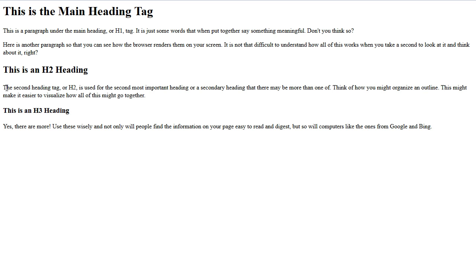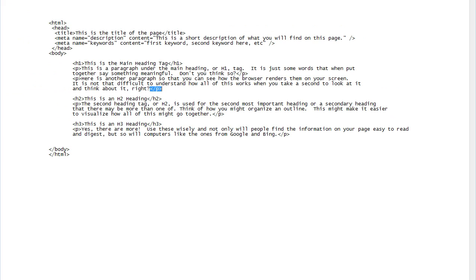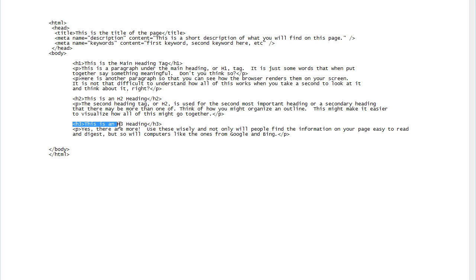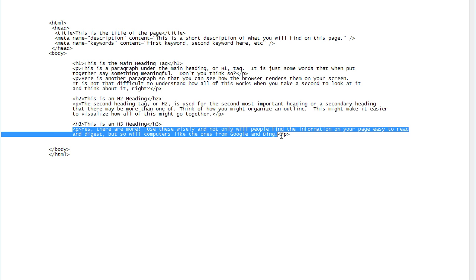And again, you'll find a paragraph below each of these. That's just how I wanted to show you how it would look in your browser. So going back to the code, here's the H2 heading. Here's the paragraph of content underneath it. And we had, again, the H3 heading tag and the paragraph of content underneath it.